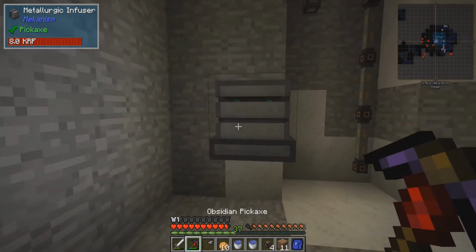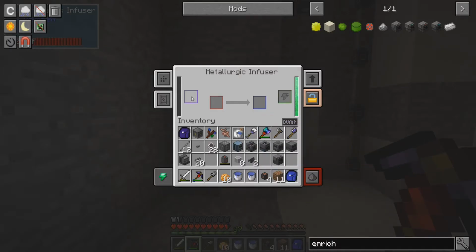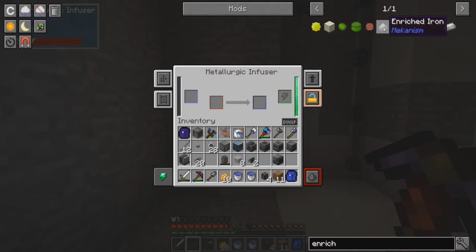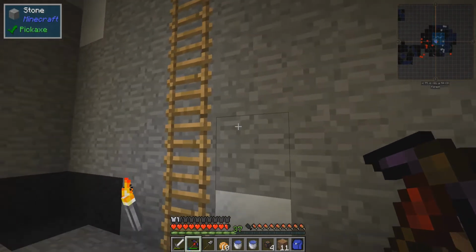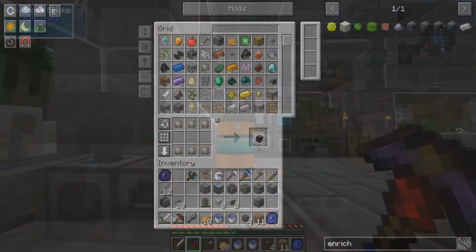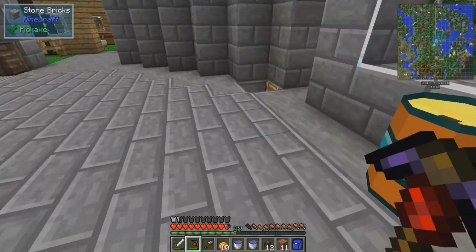I had to make steel, which is you put coal here and iron here and you get this enriched iron stuff. I think that's what it's called. Enriched iron, yep. And then you put the enriched iron back in here with more coal and then you get steel dust. And then you can cook that into steel ingots. All right, there we go. Hopefully that'll work.